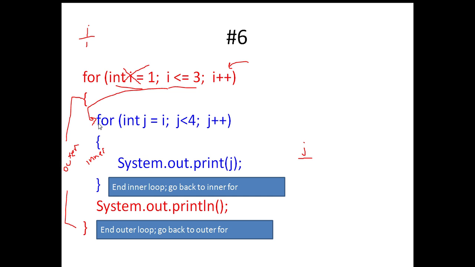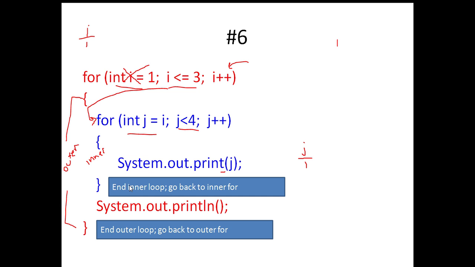So we're down here in the loop, and here we have another loop. Now j is initialized to be the same as I. So it starts out with 1, because that's what I is. It's now tested, and 1 is less than 4, jumps into the loop, and then it says to print j. Well, j is 1. Now notice that it has a print, not a print ln. So that means after it's done printing j, the insertion point stays on the same line. So whatever is printed next will be printed right after the 1.